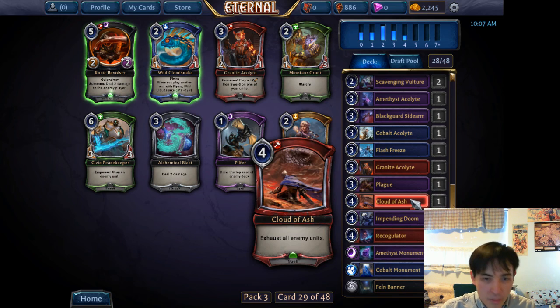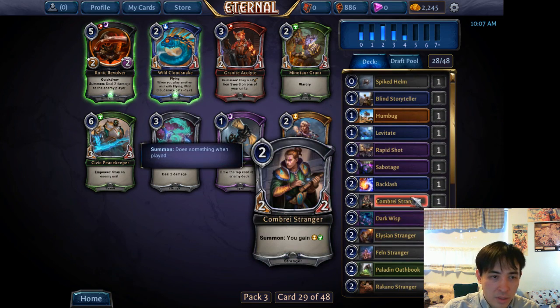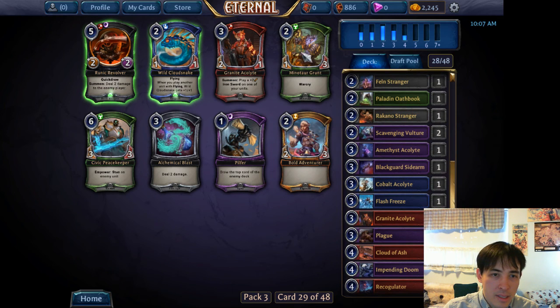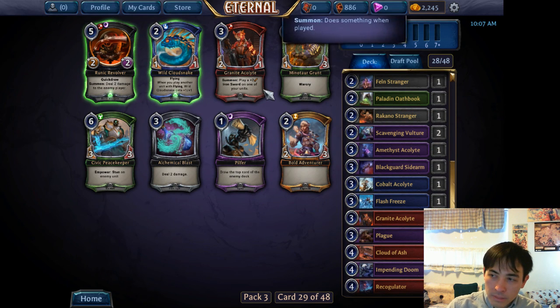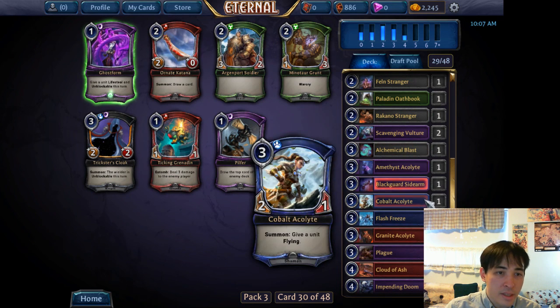Maybe we could end up in some weird Argenport deck. Generally speaking, I don't like playing Argenport, but this isn't as exciting as the Paladin's Oathbook, for example. So I'm just gonna take the Alchemical Blast. We're gonna end up playing it, and it's not bad.